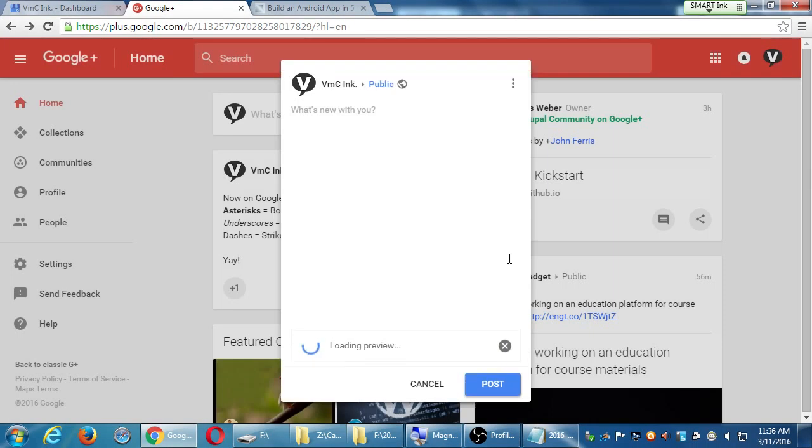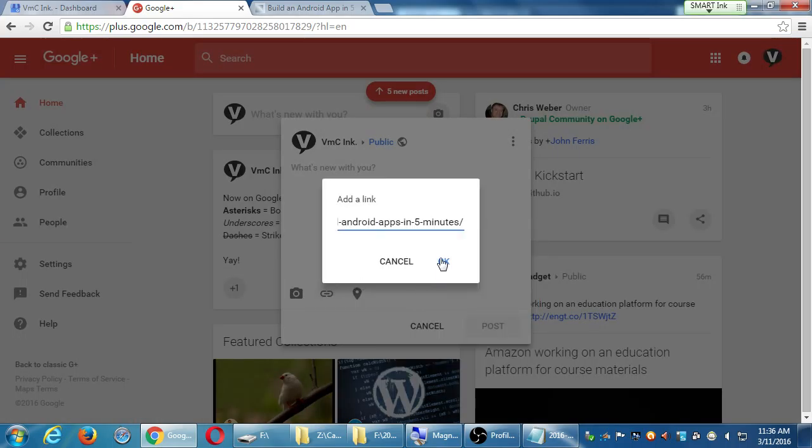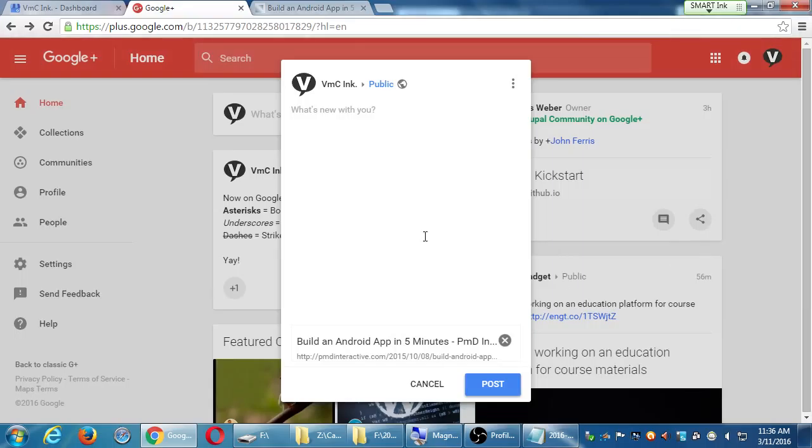I'm going to share that link, and the cool thing is that it will take that link and create a little preview about it. Depending what's there, it might get a little preview graphic, or it might get a little snippet of text, and so it will let you share a link attached to your post, to which you can still add text. Notice now I can no longer add a picture, but I've got that link, and I can say something further. Check out our video on how to make your own app.